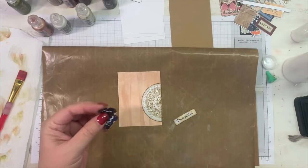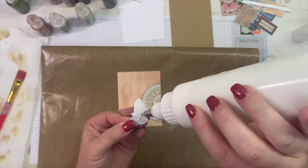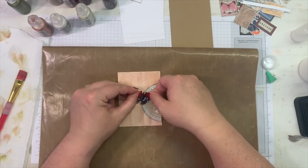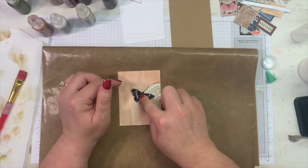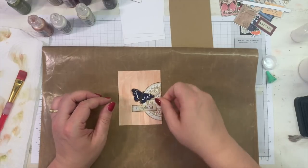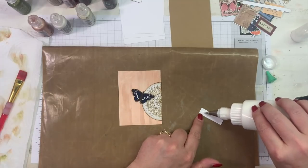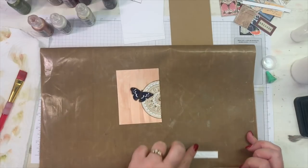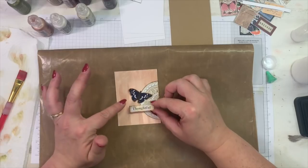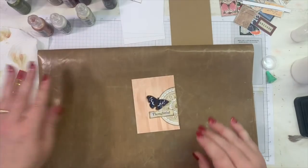Why I'm still holding that in my hand, I don't know. All right, and then I'm going to put glue just kind of in the middle and like make a little T on the butterfly. And put it on the edge of the medallion like so. Then that little word phrase close to it, making a little cluster of sorts. Oh, pretty. I like that.